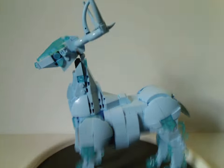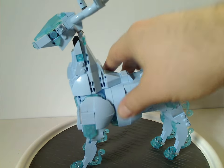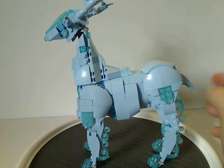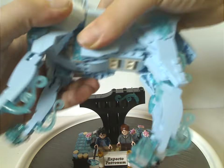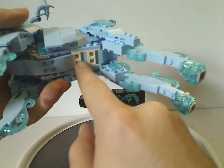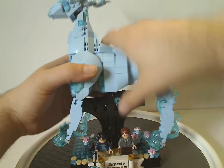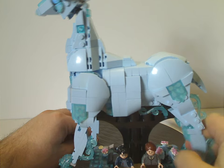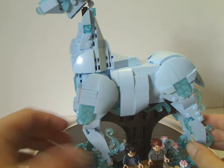So now to get it on the stand, for if you are to display it. Just as is, it's nice and sturdy, if you get the legs all together in the right positioning, that is. But as for the stand, I see it does have a few white reverse studs on there, which connect to the studs on here. Get these and attach them like that. And there. And even while on the stand, you can get some good posability to it, like with the front legs out or whatever.